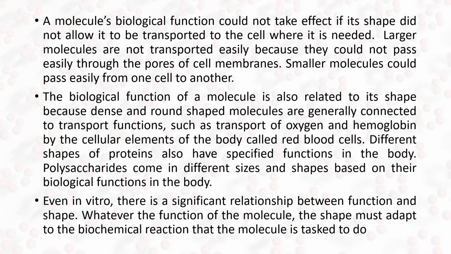The biological function of a molecule is also related to its shape because dense and round shaped molecules are generally connected to transport functions, such as transport of oxygen by hemoglobin in cellular elements of the body called red blood cells. Different shapes of proteins also have specific functions in the body. Polysaccharides come in different sizes and shapes based on their biological function in the body. Even in vitro, there is a significant relationship between function and shape. Whatever the function of a molecule, the shape must adapt to the biochemical reaction that the molecule is tasked to do.